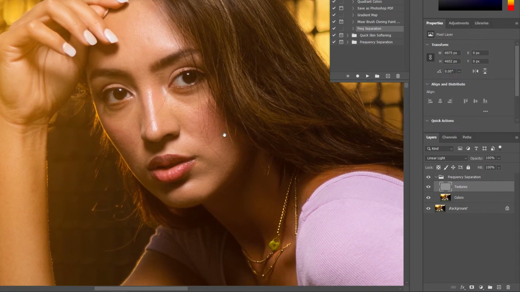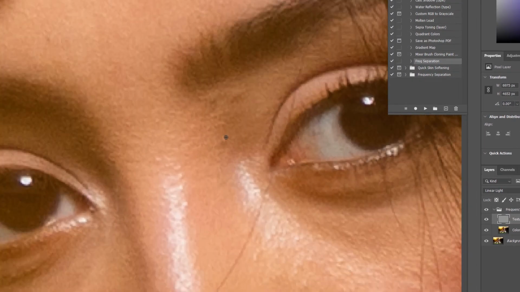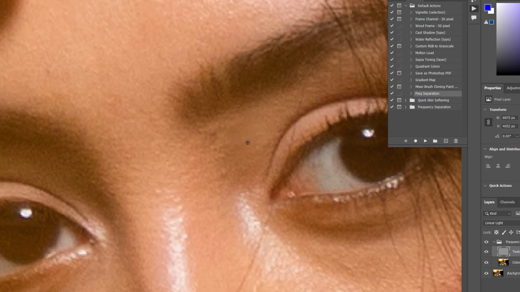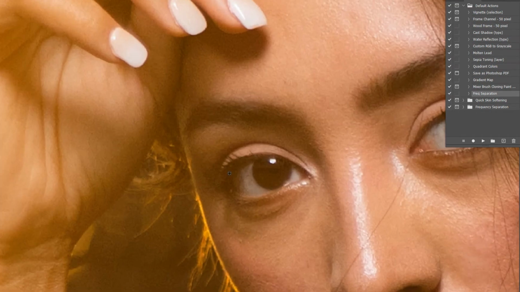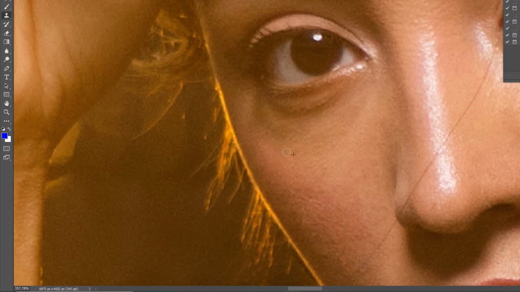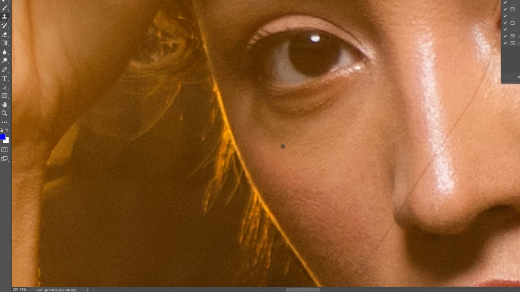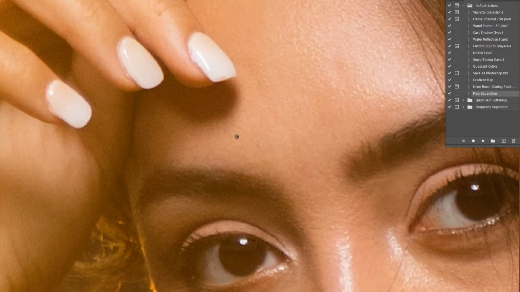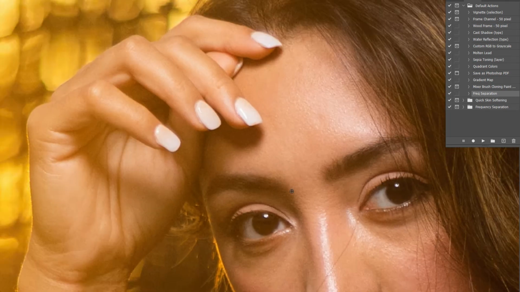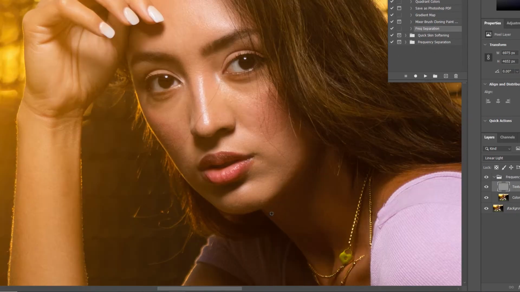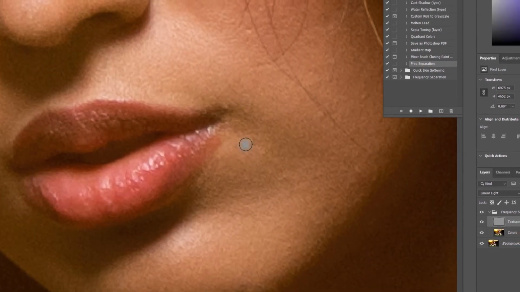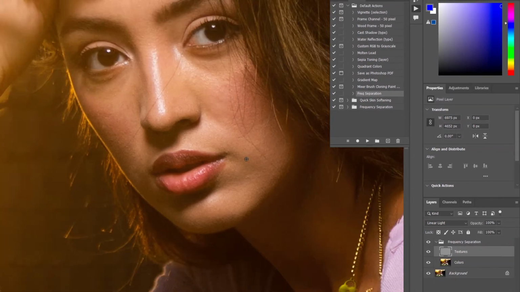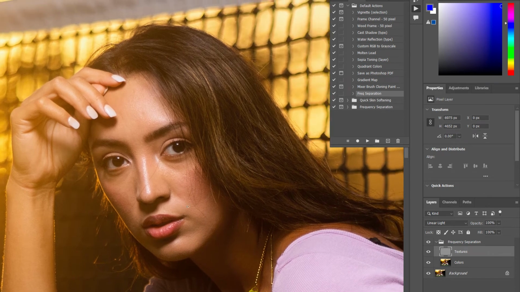And then every now and then I like to zoom out and take another look at it to get a better perspective. Sometimes when you're zoomed in for some time, you can lose perspective and then you get to cleaning a lot more than you actually need to. But we're just going to focus on cleaning up some of these textures. There we go. And for this particular photo, let's see. Okay, I think we're good. So that's the textures layer.